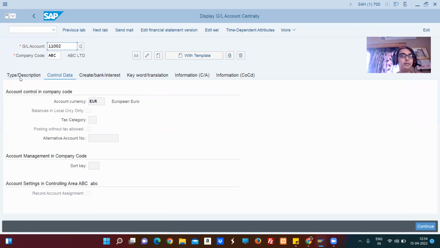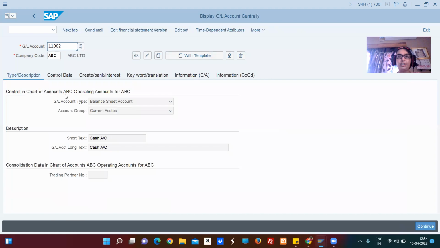The reason is a very simple logic. Here the GL account type is a balance sheet type. Obviously, my cash and bank are all balance sheet items. These do not belong to the profit and loss section. So balance sheet categories will never be cost elements. What all day-to-day expenses and what all day-to-day income happen, that belongs to the cost element category, and that belongs to profit and loss.